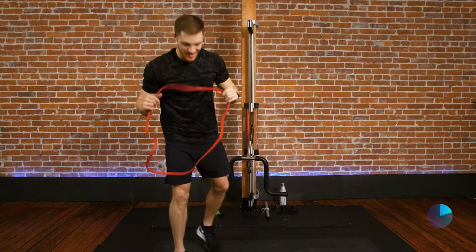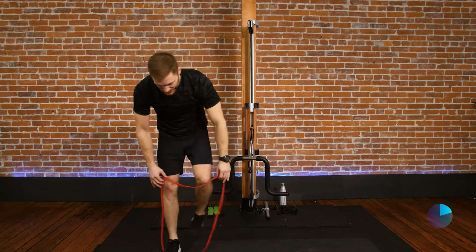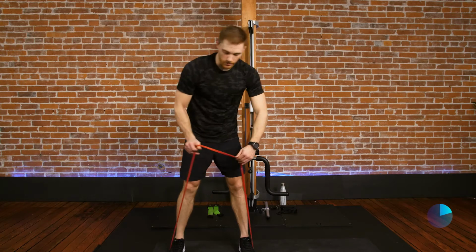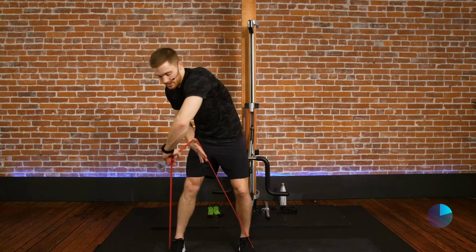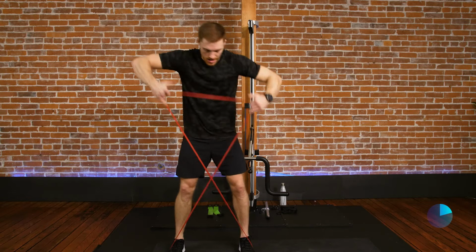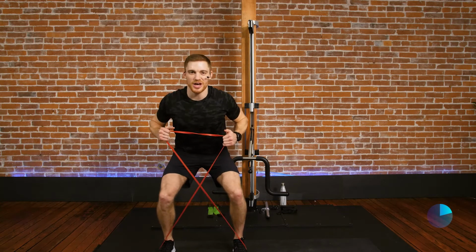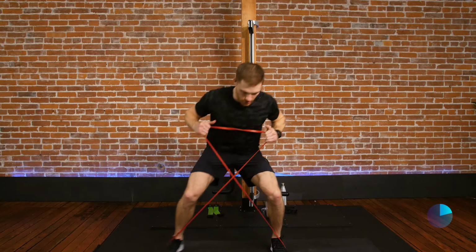Step into your band. Here we go. Let's make it happen. Feet shoulders apart. I'm gonna cross the band over. Left hand's gonna come across the right, twist it around, find that tension, squat nice and low, send the hips back. 30-second shuffle, 3, 2, 1, and go.